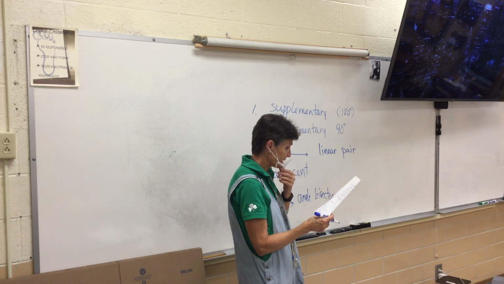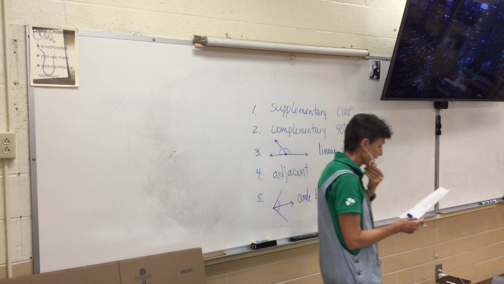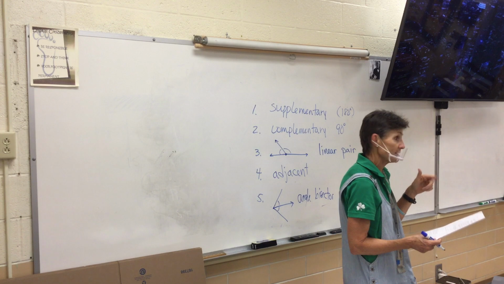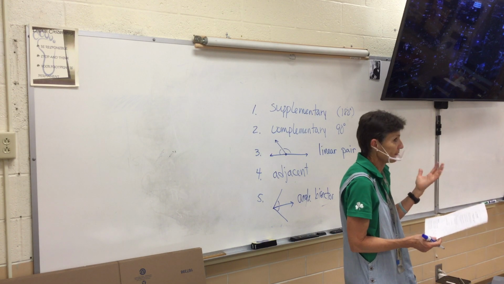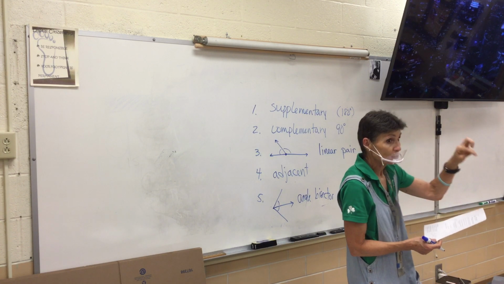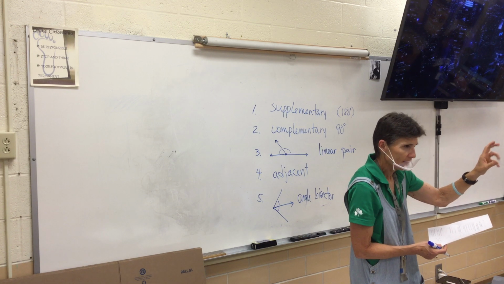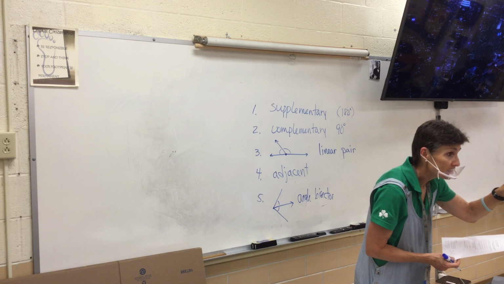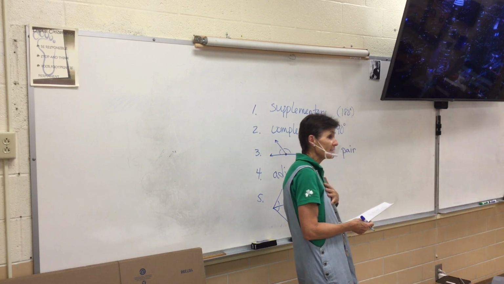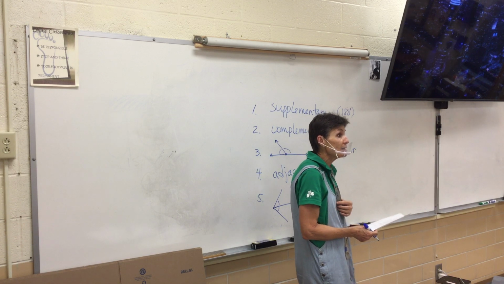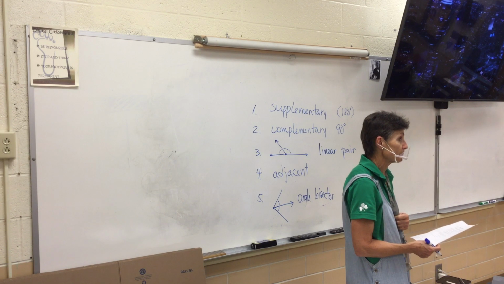If the measure of one angle in a pair of what kind of angles is n, the measure of the other angle is 180 minus n. That is kind of a tricky question. But you see the word 180 in there? What do you think? Two angles that have a 180 are probably supplementary. The word is supplementary. If one of them is 50, for example, the other one would be 180 minus 50. It would be 130. Supplementary.